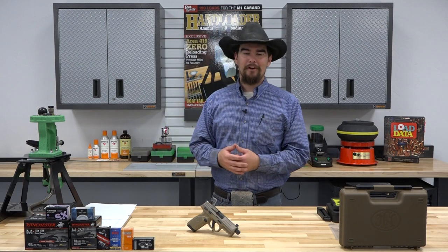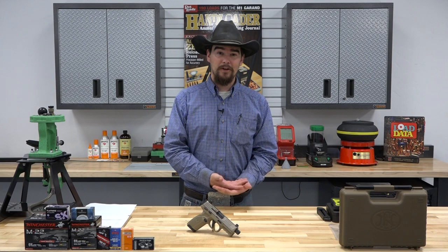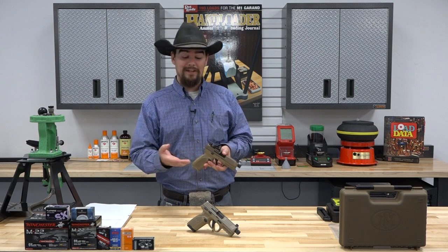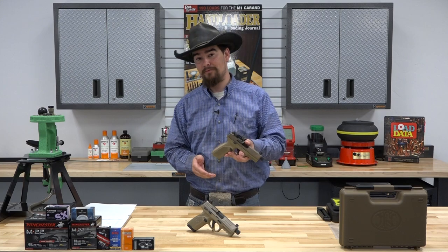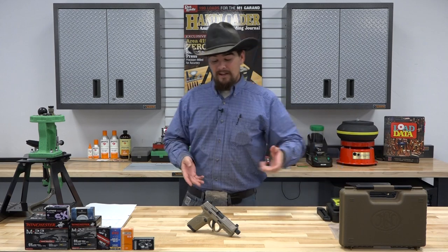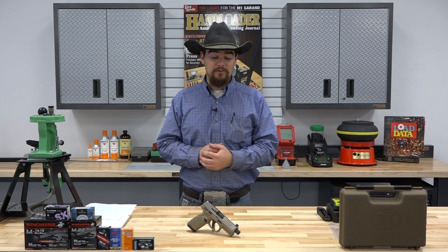So in my parting thoughts on this pistol, overall, I really like it. It fits my hands very well. It's very comparable to the FN-509, which I enjoy shooting, and this has a much better trigger with it being a single-action hammer-fired pistol compared to the striker-fired pistol. So I'm pleasantly surprised with that. The gun simply performs very well, and I've been impressed with it.